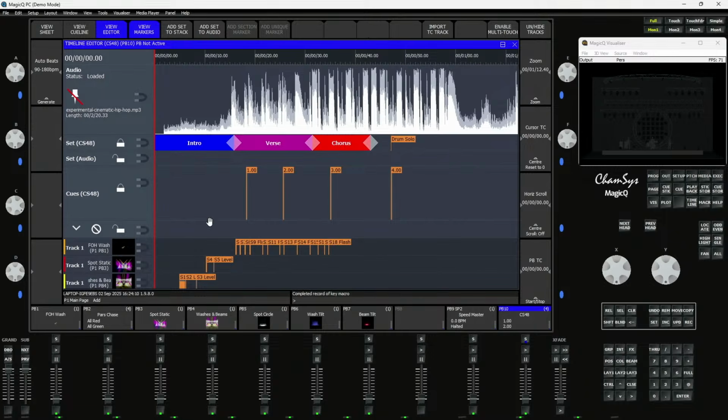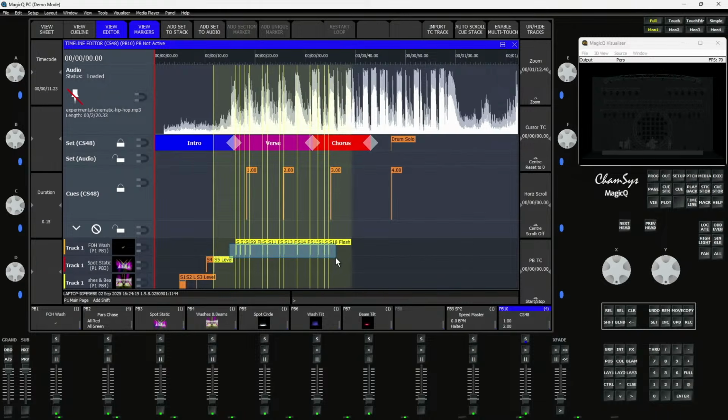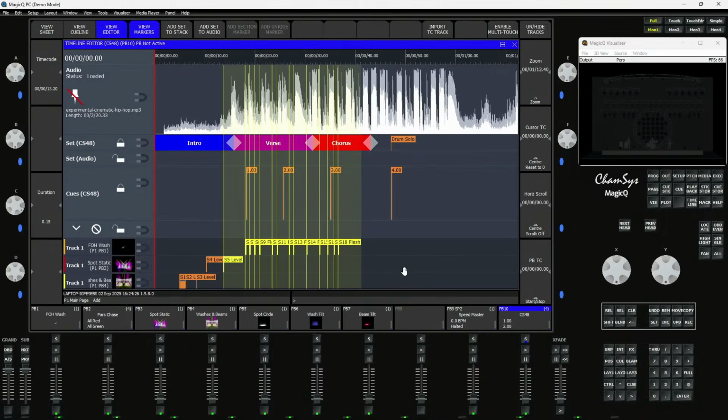So I've got a timecode track here. You can do things like shift. If I hold the shift key down, I'm doing it on my keyboard here, so you're not seeing me press the button, and click and drag, you can select the items here. So if I found I was half a second late, I can click and drag and pull these up to where they should be.